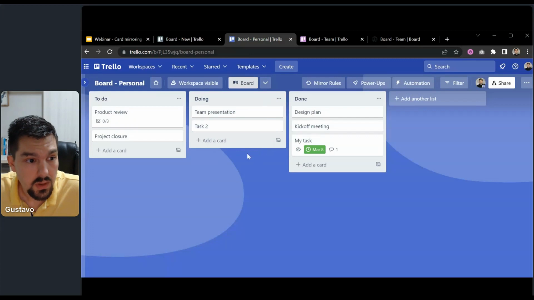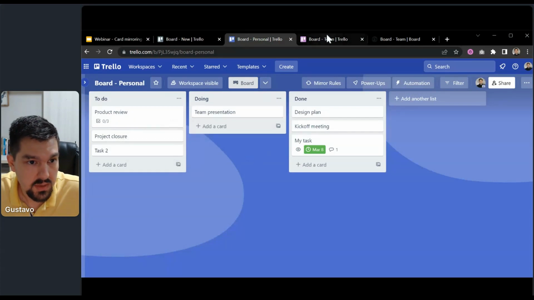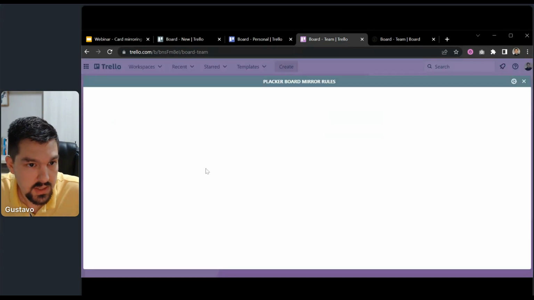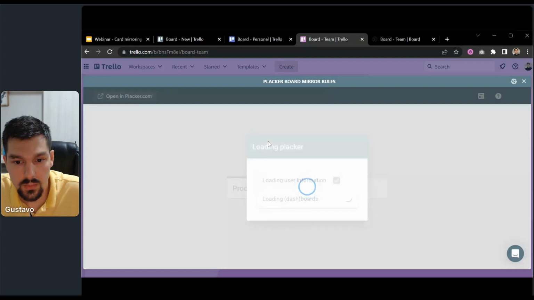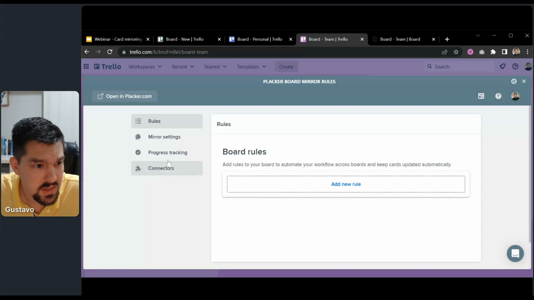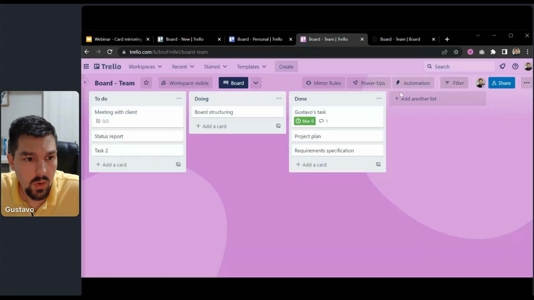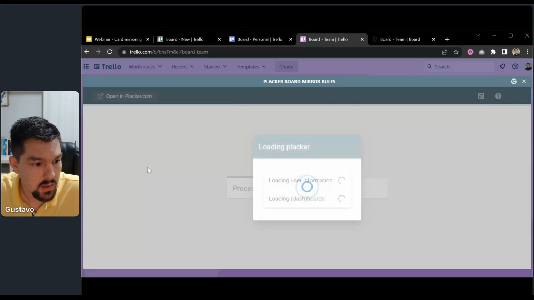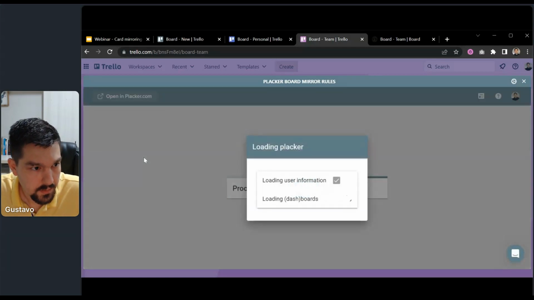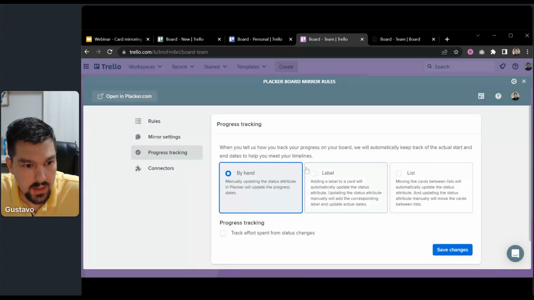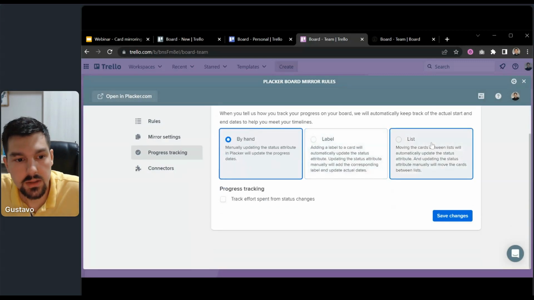Well, if you don't have the same title, it's also possible to move to the same list. For example, there is an option called progress tracking. If you open mirror rules and in the sidebar click progress tracking, you can assign a status to each list.